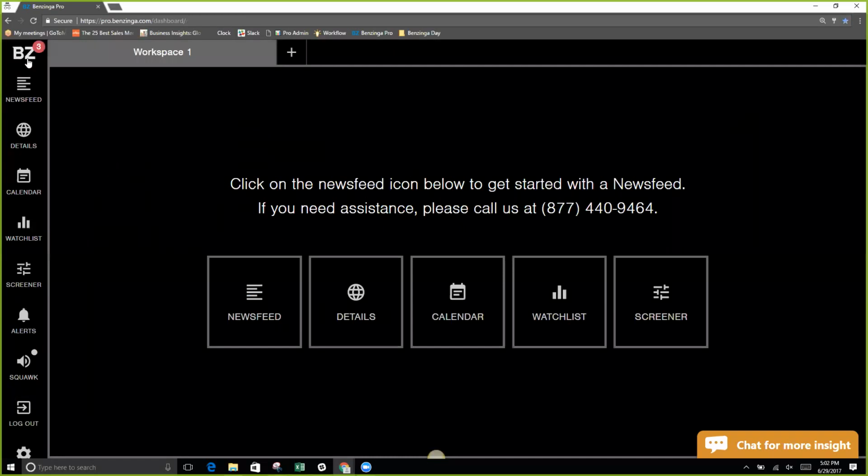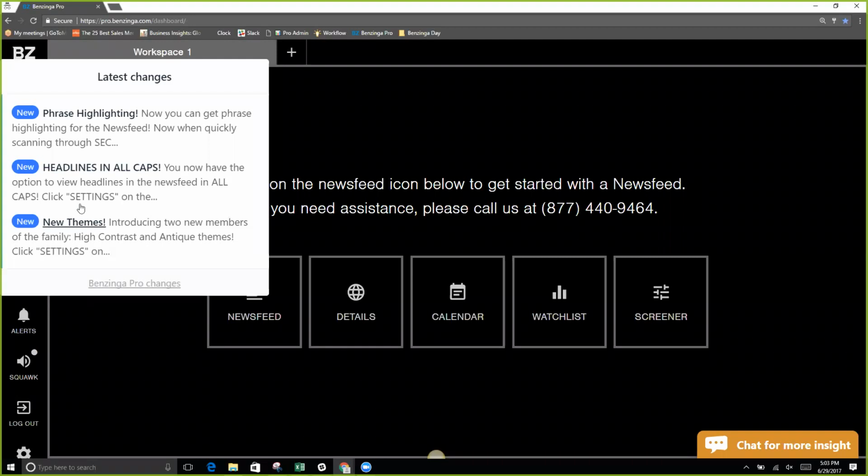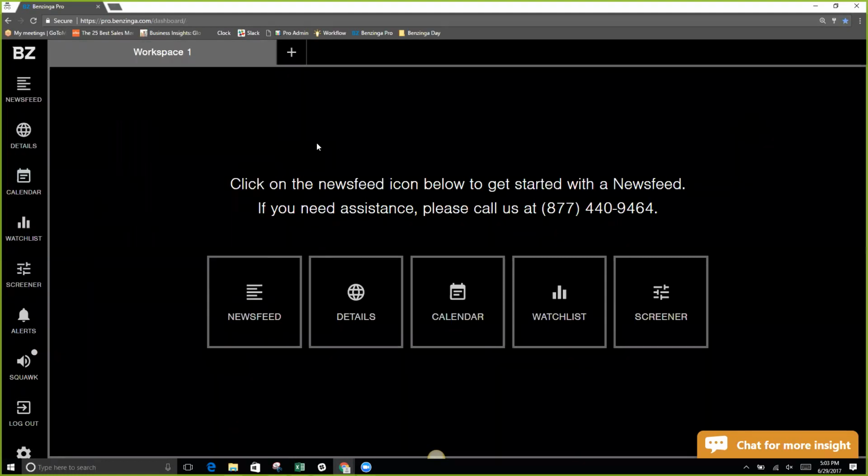Also right up here, if you do currently have the platform, this red ball with the number next to it is going to keep you updated on all the different updates that we rolled out in the platform to allow you to continue to get the most out of it. And that's happening all the time. We're always updating stuff. Absolutely. And if there's any other ways that we can help teach you how to utilize the platform, please let us know.